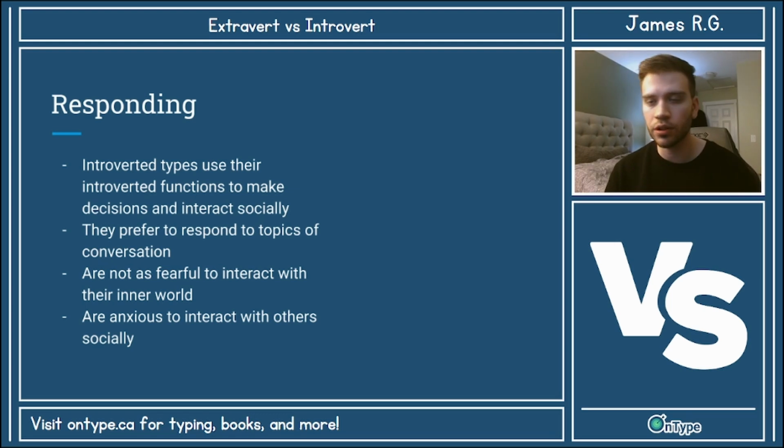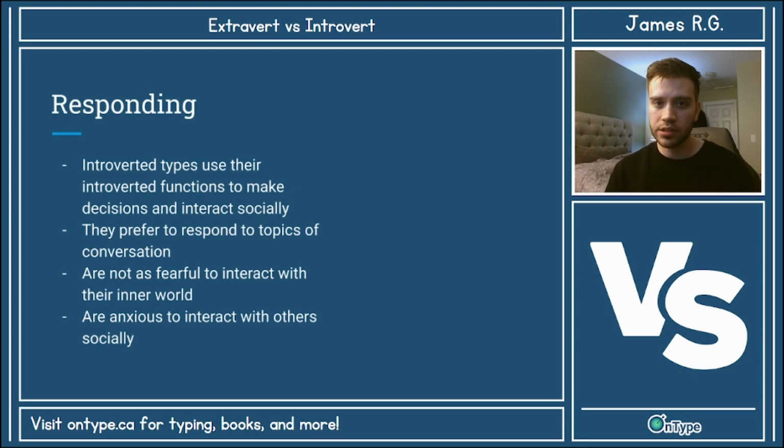That's just universal. Extroverts in general will be more anxious to be alone because they have to deal with their introverted function and their introverted world without any help from external sources, whereas introverts, when having to deal with external sources, won't get to process their internal world. They'll be in a more anxious situation in general and have to deal with external sources of information, which they're not as confident in, not as optimistic about in general.